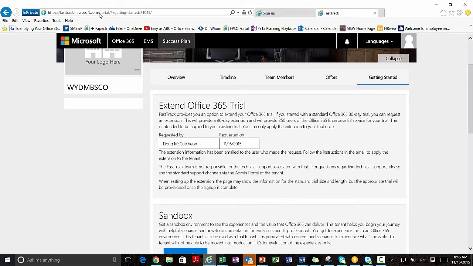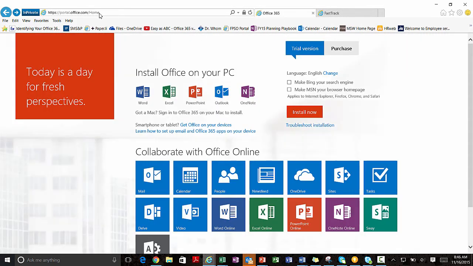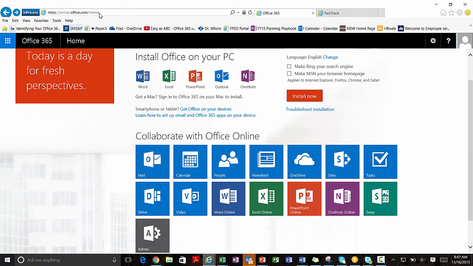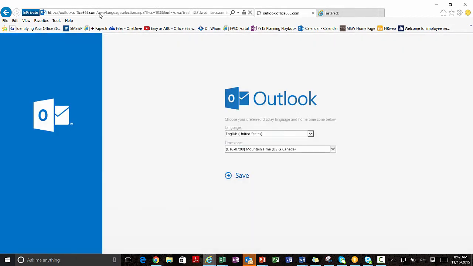So you get the notification. It tells you who actually activated this. It could be the partner, field, or customer, but it's good for the record if you're trying to track down who actually did the activation. And remember, I'm already logged on to the Office 365 trial, so I'm going to go to OWA and pick up the email that's sent. This is the first time I've logged on, so let's get that out of the way.